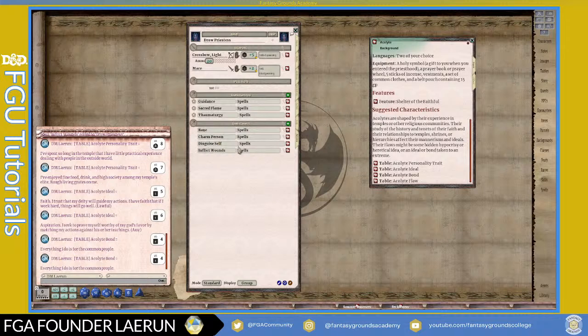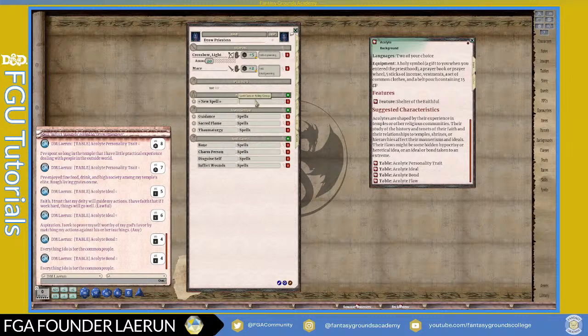So I'm going to create a separate area for those just so I can keep them separate. On the bottom right, I'm going to click edit list. I'm going to click the blue star, and that makes a new group. And I'm just going to call these domain spells, or domain. And then I'm just going to drag these spells up there.